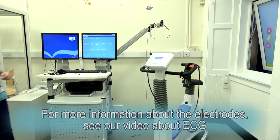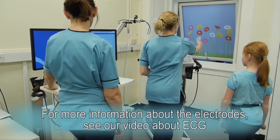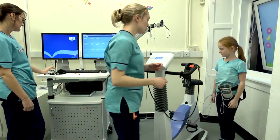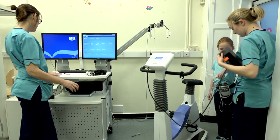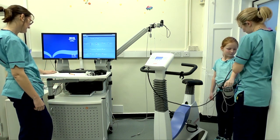So we've got your stickies on your chest now. We've got you wired up and we'll get everything else attached too. If you want to come round and stand at this side of the bike for me. So that just fastens round it, and what it'll do is it'll just tighten up every few minutes. That's going to tell us what your blood pressure is — it tells us about the blood inside.